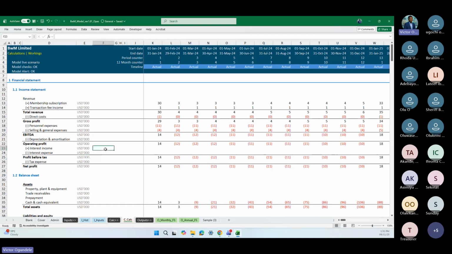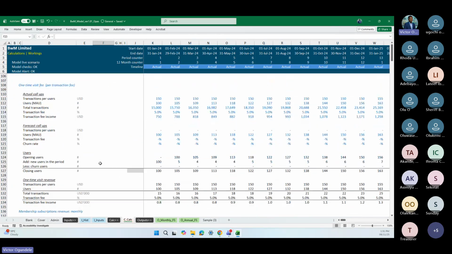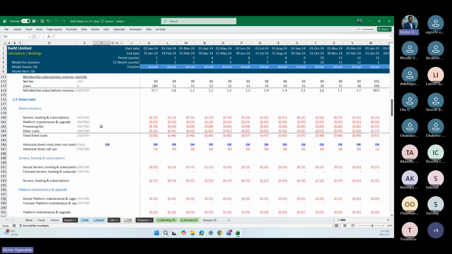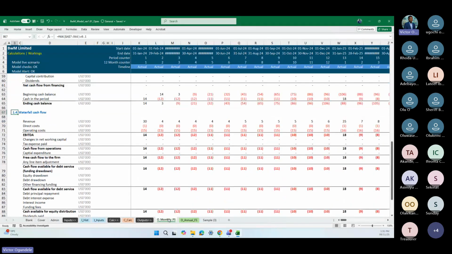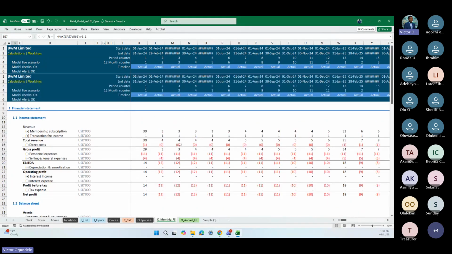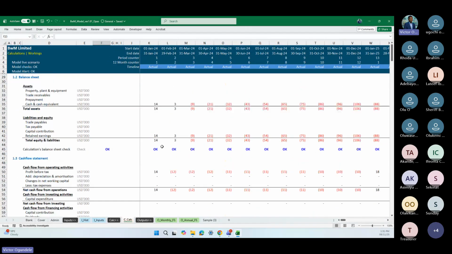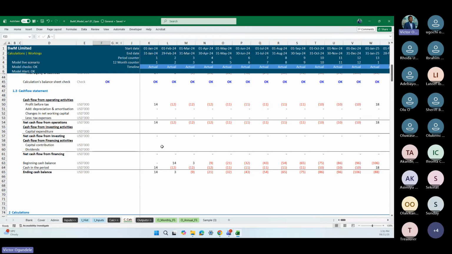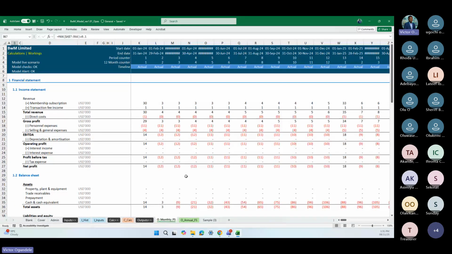Please remember, as much as it looks as if you understand while I'm doing my thing, it's always good you sit down yourself and try to understand and build it on your own. That's the best way you can learn and get better at it. As I said, the simple structure setup that we've created while setting up our model templates has really helped us. So the least of our worries is our model not balancing.